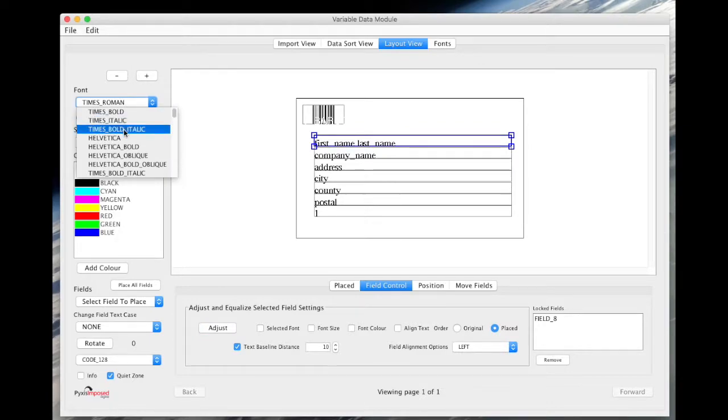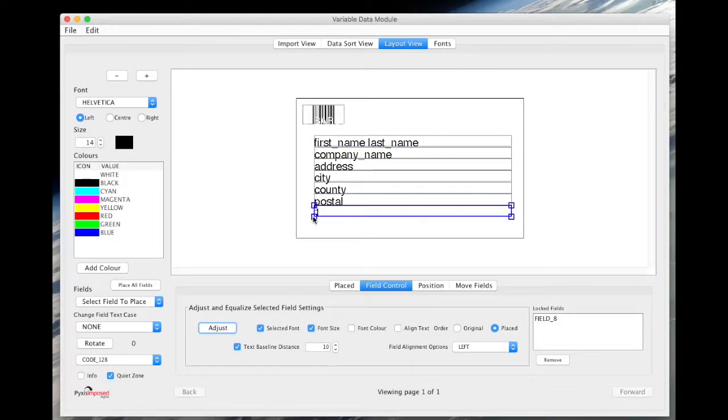Using the Adjust field, we can also equalize fonts by size, the font itself, font color, and the alignment of the font within the field. Of course, we can also set all of these values manually.